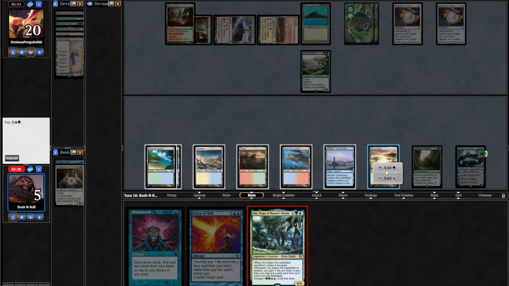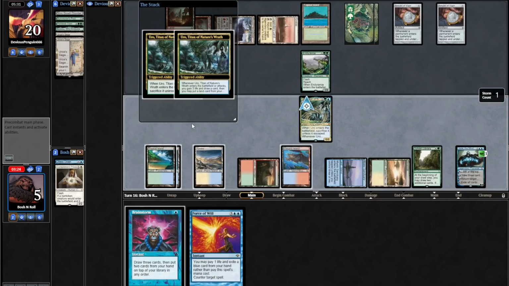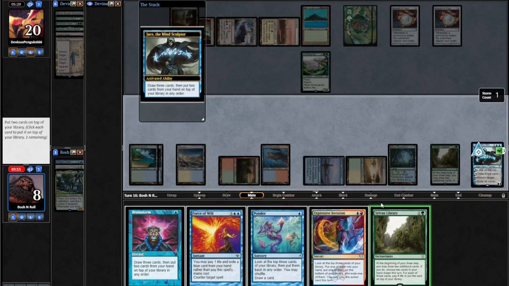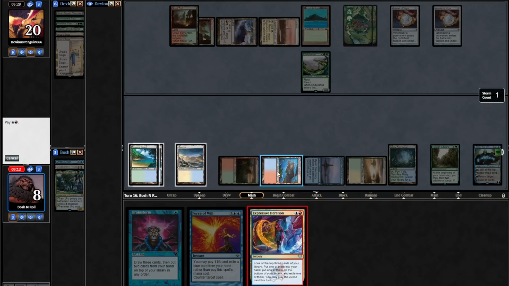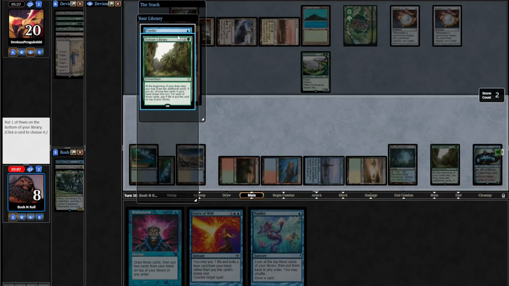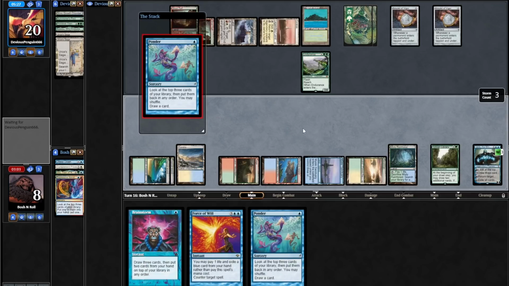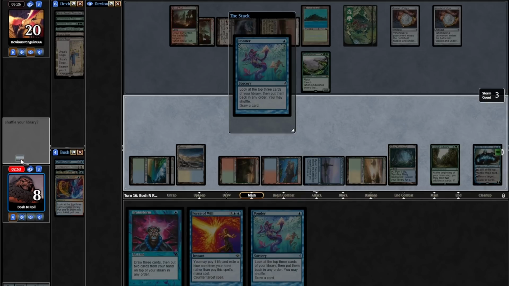Burrow. Green, blue. I'm worried about the clock right now more than my opponent, as usual. Brainstorm with Jace. Back Sylvan Library and Ponder. Expressive Iteration. Red, blue. I'm going to put Ponder in my hand. Library on the bottom. Exile Ponder. Cast Ponder. Looking for Swords to Plowshares here. Wasteland. Do not shuffle the library.